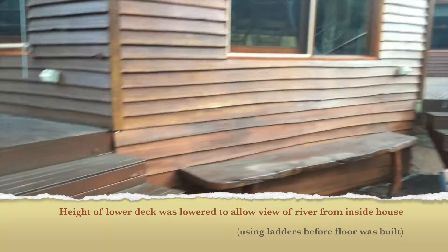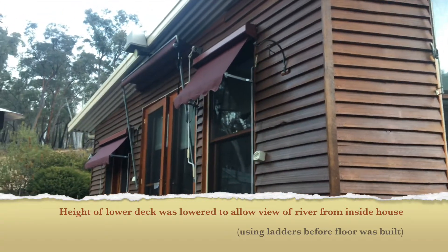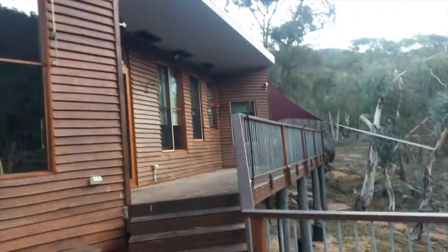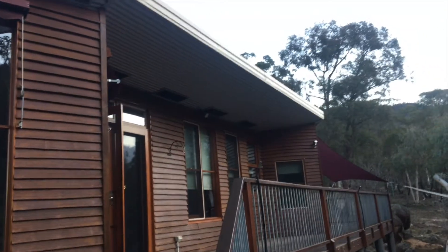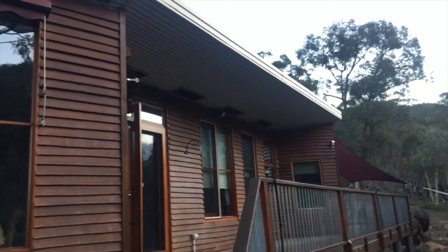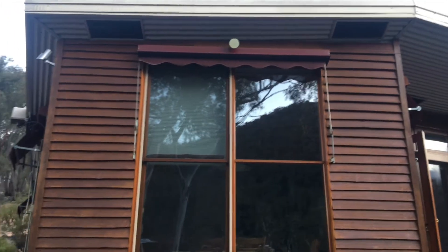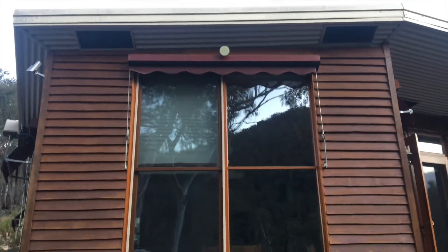There's the breakfast deck, and you can see the awnings we put down for the summertime to keep it cooler. That awning was built so that in wintertime we get good sun coming through the windows to warm the house, and in the summertime the sun is shaded from the windows. Same thing with the awning you can drop or pull back up — it protects in summer, and you can leave it up for the view in winter.